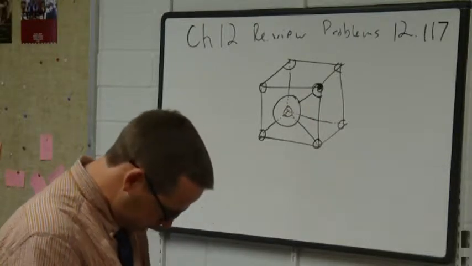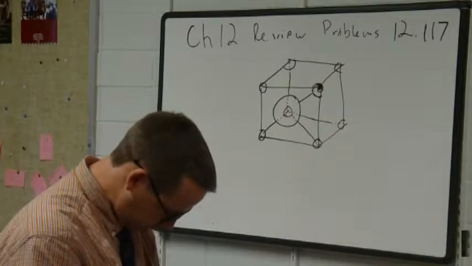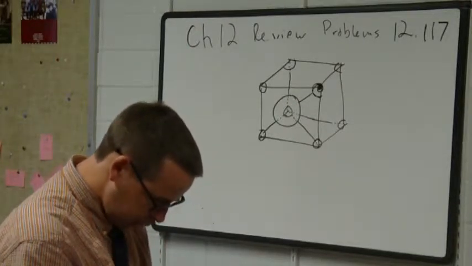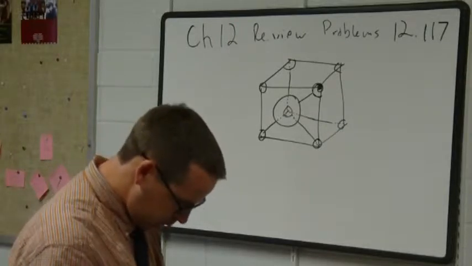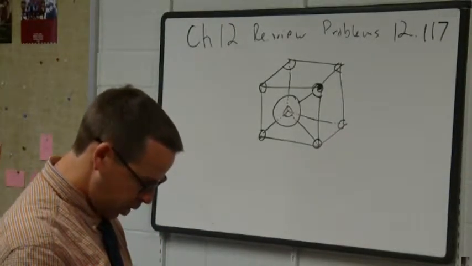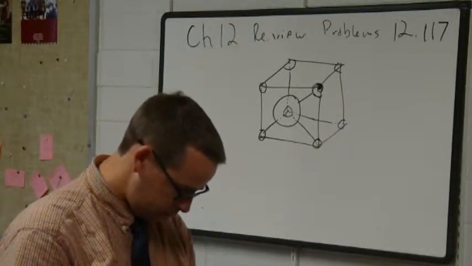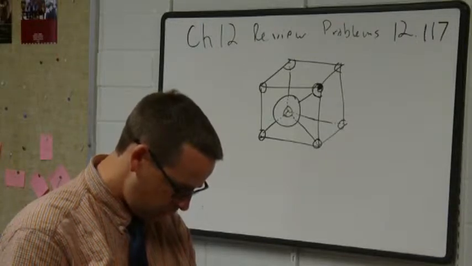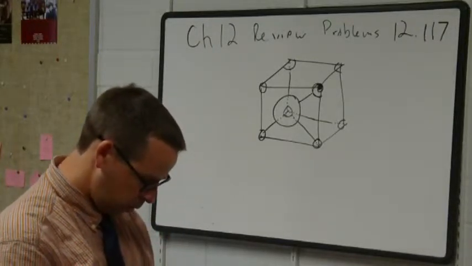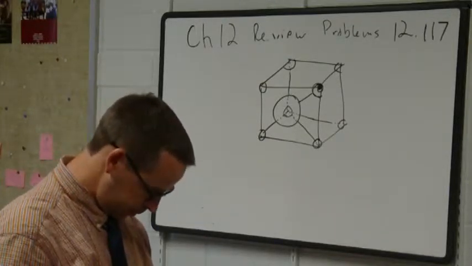Body-centered cell unit. Let's see, we're looking at what they call a simple cubic lattice, cesium chloride. We see it on page 565, and they say that there's a contact between the top front right and the bottom left back, and the chloride ion in between. So that is the connection there.